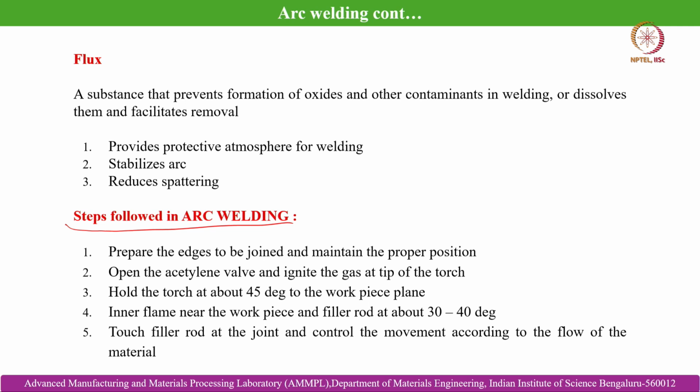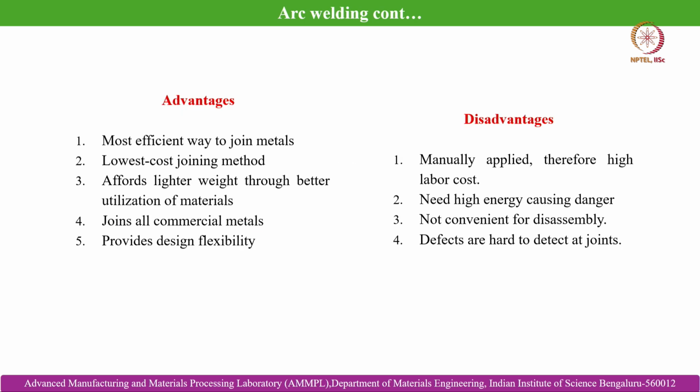And then if it is gas welding, then opening the acetylene valve and igniting the gas at the tip of the torch. And if it is arc welding, then proper positioning of the electrodes, touching the electrode with the workpiece first so that the arc can be generated, and then holding the torch at an appropriate angle, and also checking the angle of the filler rod with the workpiece, so that it can feed to the weld zone appropriately.